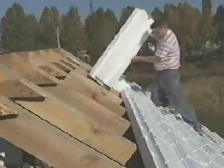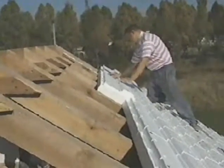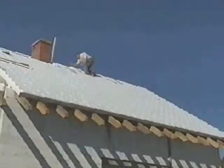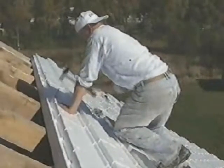Work on the roof insulation and installing the roof formwork begins below, although in some cases you can start from the top, but only if the pieces do not need to be nailed down immediately, but after they are laid. In this case, we get ease and speed of execution of the roof, as well as small amounts of waste.